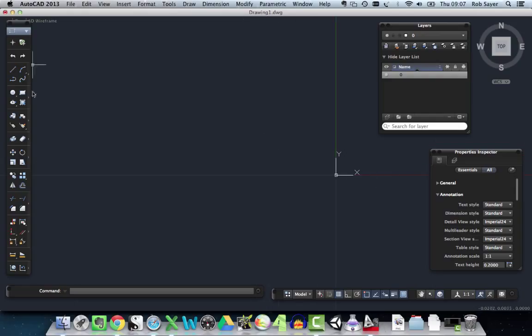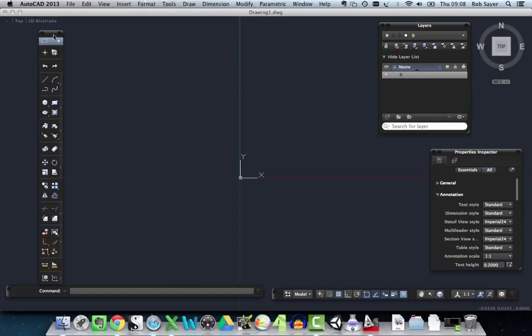some sort of toolboxes and things like this all the way around. Basically, the interface here on AutoCAD for Mac is quite different to the one that's on Windows. On Windows, there's a ribbon along the top, a bit like all the Microsoft programs like Office. But this interface is very much Mac based, so it's based on palettes and little movable toolboxes. The ones that I've got open at the moment are the ones I would tend to use generally.